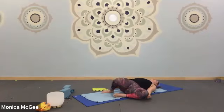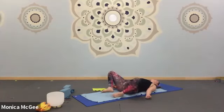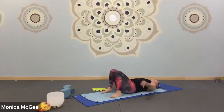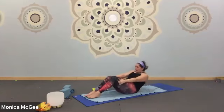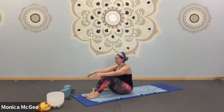Second set. Actually, we're gonna roll up to our seat. Reach the arms to the sky, feet ground, inhale. All right, bring it up. If you get stuck, grab your thighs and give yourself a squeeze at the top.